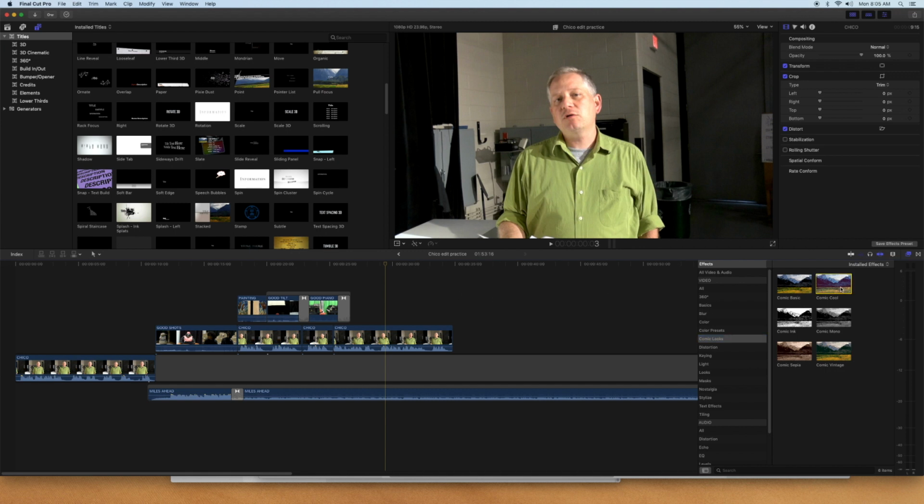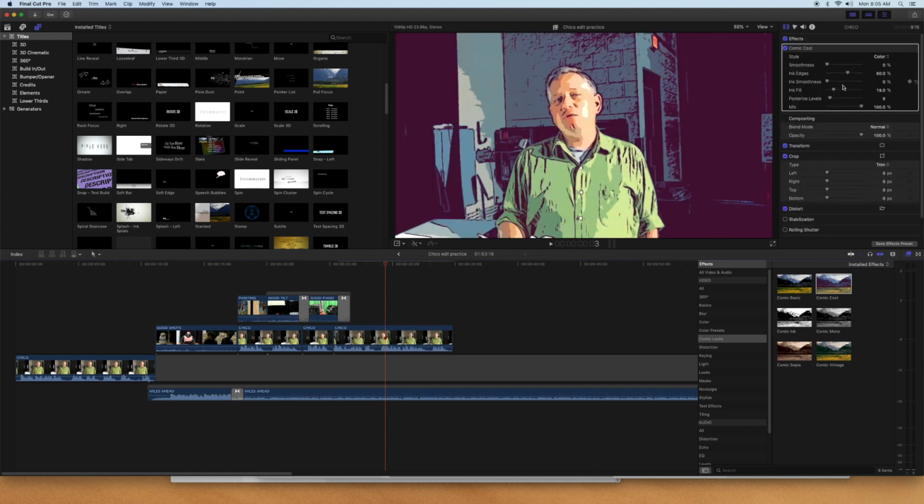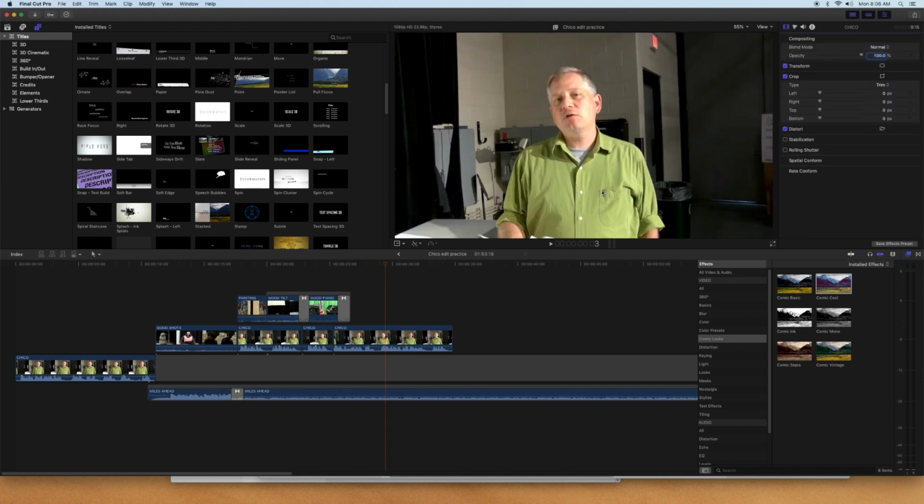And any transitions that you do throw on there, you can just click and drag them over. Again, you'll have options that you can change. So if you want to cut back on certain things and have it just a little bit of an effect on there, you can do that, or a lot. You can mix different filters and effects together. And if you decide you don't like it, you can always highlight it and delete it and get rid of it and pick something else.